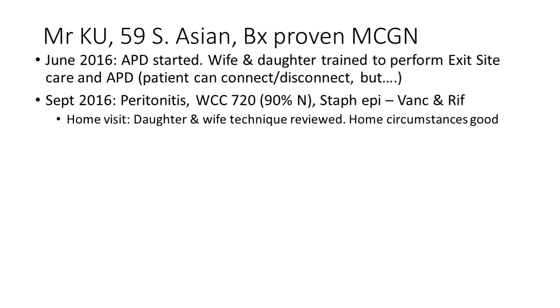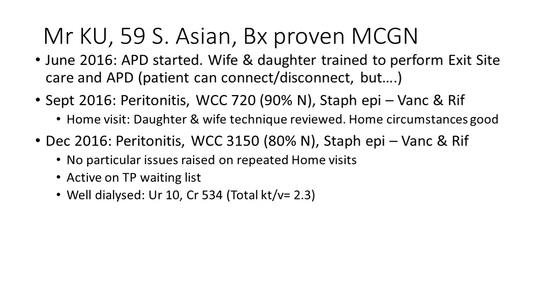The home situation looked good. Where they were doing the connection wasn't particularly overcrowded. So we thought, well, this was a one-off. People are allowed to have one episode of peritonitis. Let's hope he doesn't get any more. Unfortunately, a few months later, he came back again with staph epi peritonitis. So this is more than 4 weeks, same organism. By the ISPD terminology, I suppose this would be a repeat episode of peritonitis.